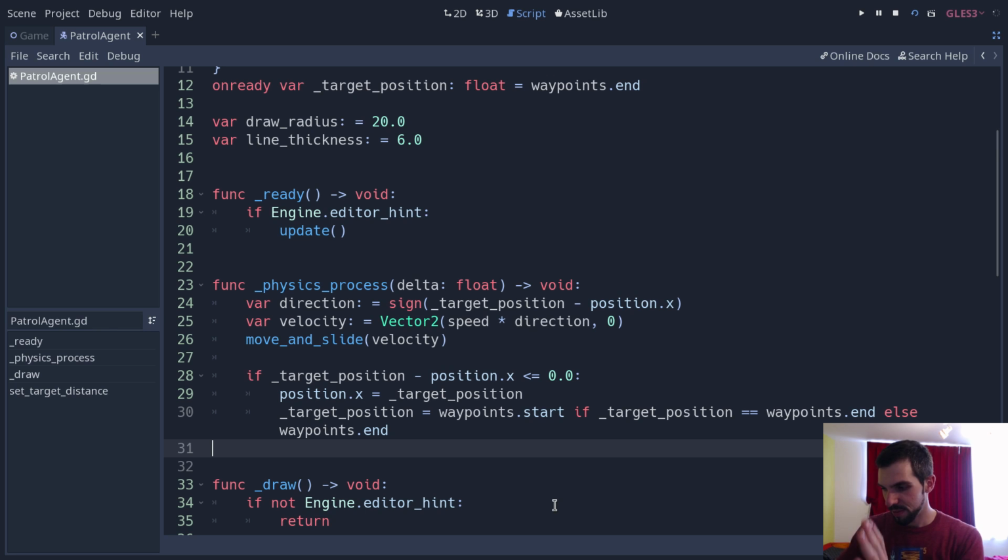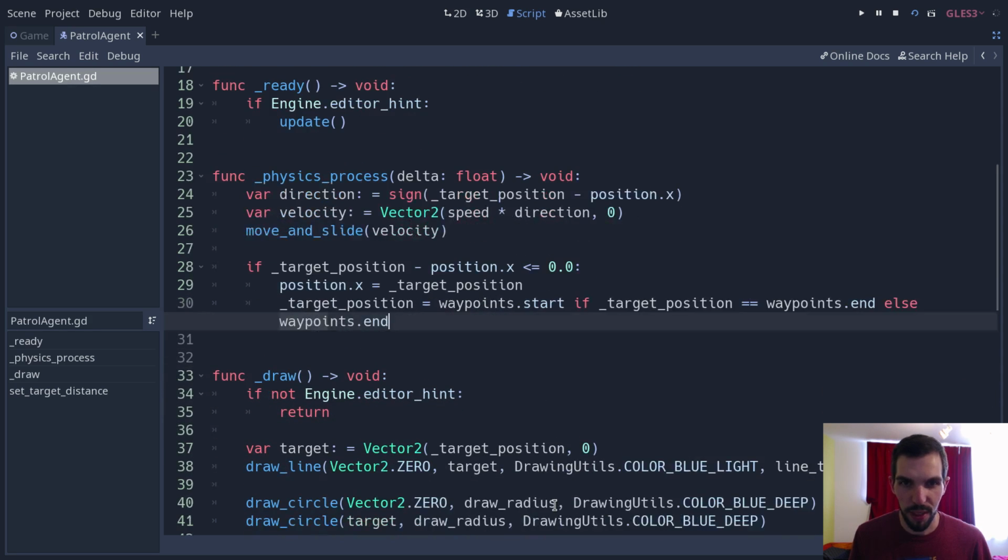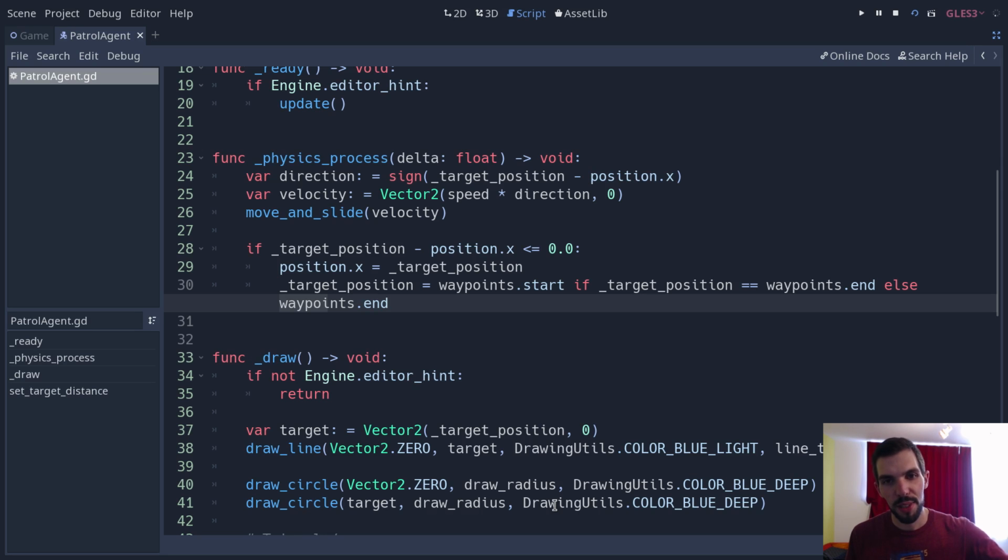Okay, I'm leaving this to you, people from the live stream chat. Please help me. What am I doing wrong? Oh, come on. So. Moving the character. Get past the target.